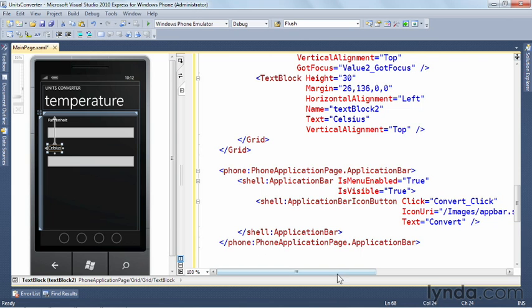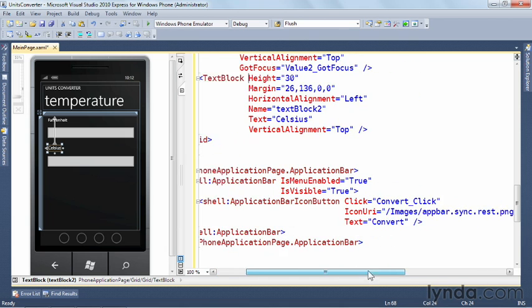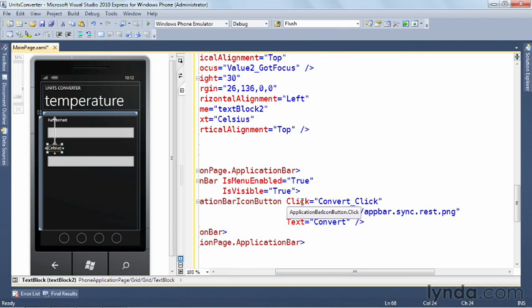And if we look at the attributes that we've got here, you can see, first of all, that we have a click attribute. This is an event that says, what should I execute when the user taps the button? We're going to have a method called convert click. And then we also have the URI for the image that we're going to show up there. In a moment, I'm going to show you how we're going to get that image from a collection of images that Microsoft gives you with the toolkit. And finally, there's the text attribute, which, as we saw, when you click on the ellipsis on the right-hand side of the application bar and the application bar scrolls up, is what's going to show up in that tiny text underneath the icon.